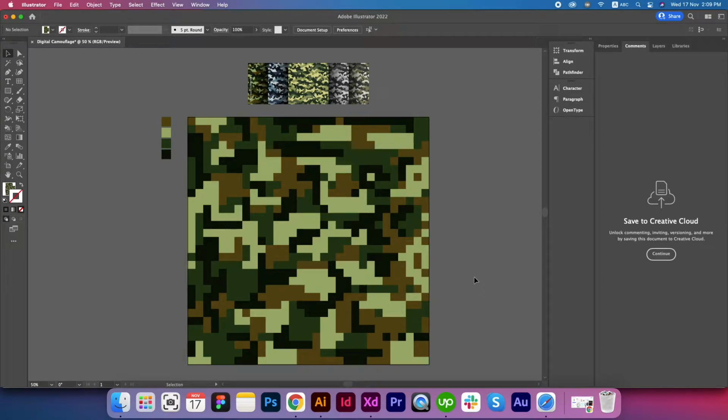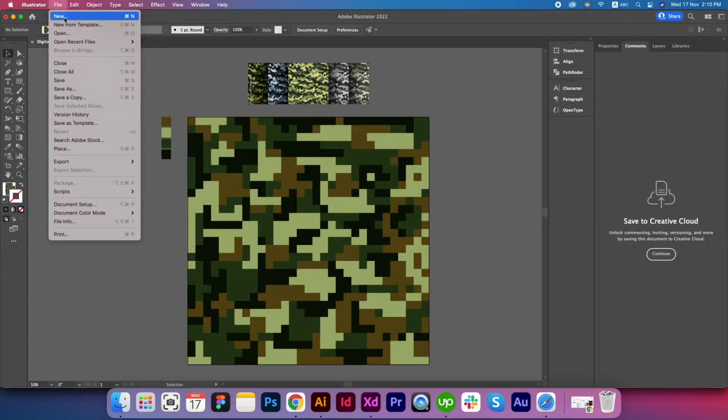If you want to make use of digital camouflage patterns in your designs, such as stickers and military textile backgrounds, and you do not know how to create them, I'm here to guide you in creating these camouflage patterns in Adobe Illustrator. You can easily create them in a few simple steps in just 5 to 10 minutes. So let's get started.